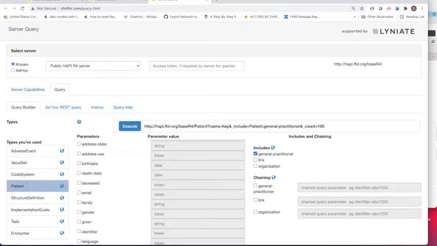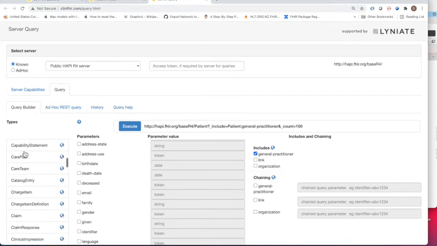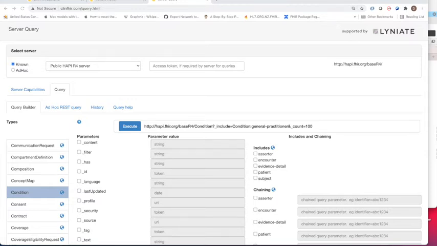bundle. But what we will do is do this against our sample data, and for this we needed to have the condition ID. So we are going to go to a condition. I haven't used condition yet, so I'll find it in the list down here. There it is. Now you'll remember I very carefully took a copy of the ID for this condition, and this is the reason why I did it. So what I can now do is say that I want to find a condition where the ID of that condition is this one here.